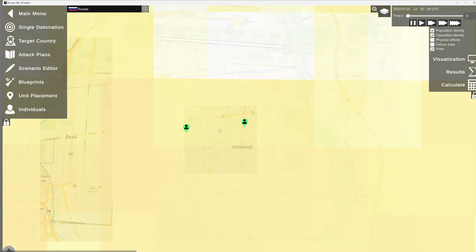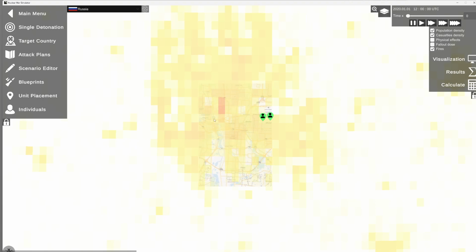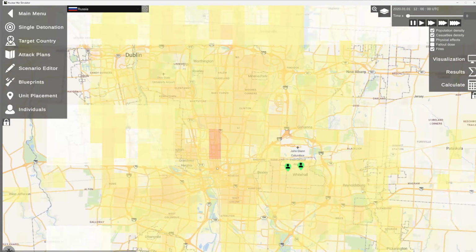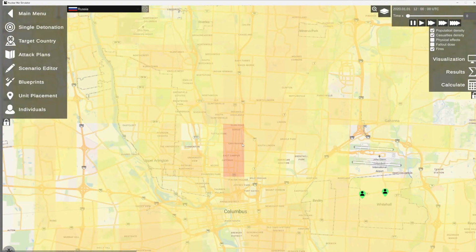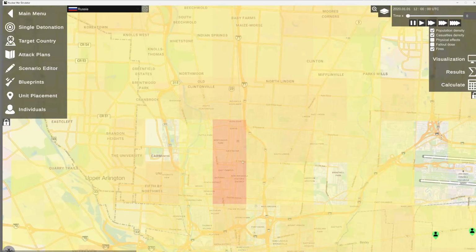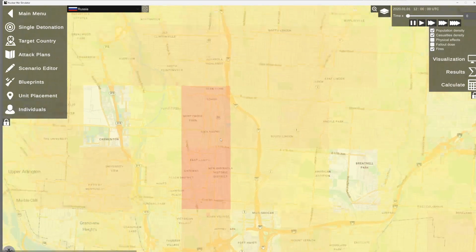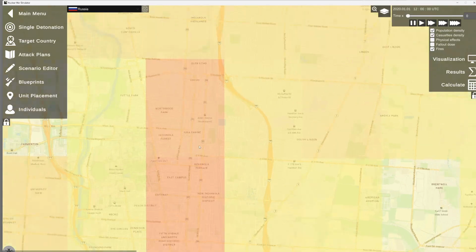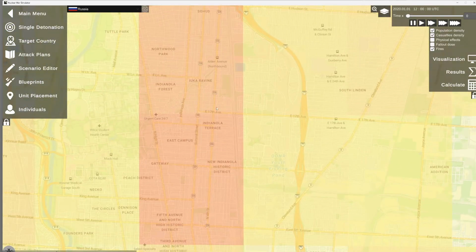Let's zoom back. So where is the bomb going to land? We're going to make it land, well, not the same place, but let's just say we'll go for right here, right here in the center.